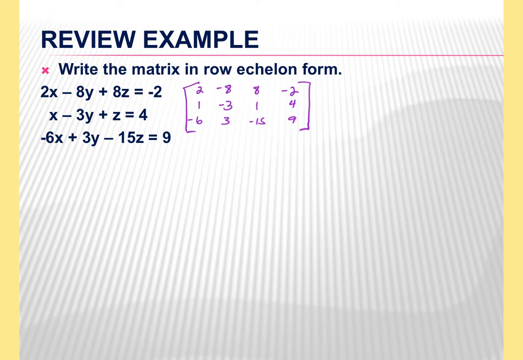Okay, so my first goal is what? Get the 1 in the top left. What's one way you could do it? Because there's more than one. Okay, perfect. You both said the same thing. Or not the same thing, but both options. Switch row 1 and row 2, or multiply row 1 by a half. Do either one. I'm going to switch it. I tend to like to switch if I can.